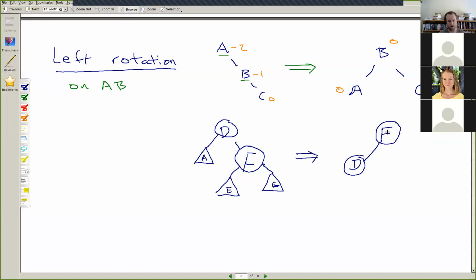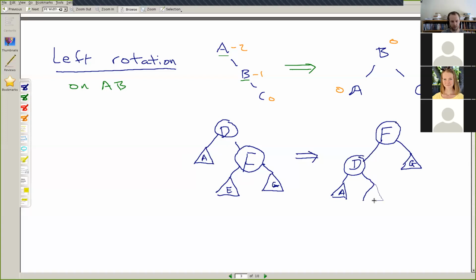Yes, that is an F up here. We did the left rotation between F and D, F going to the top, D coming down below. The A stays as a left child of D. The G stays as a right child of F. And now the E right here switches from being a left child of F to being a right child of D.